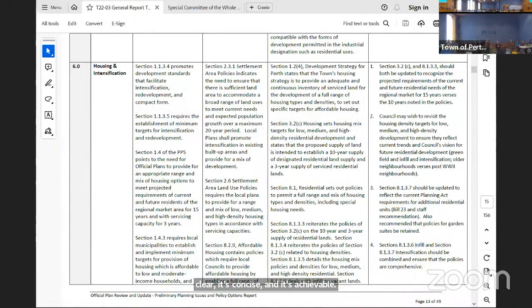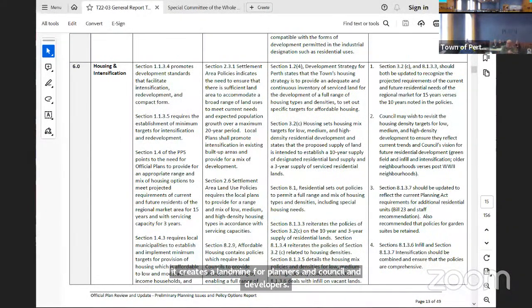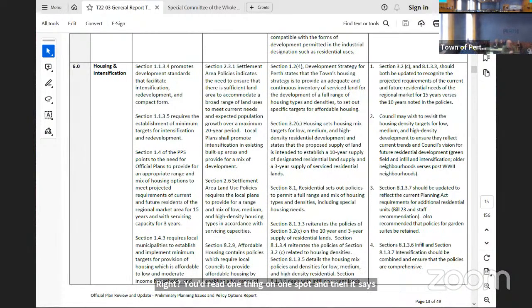I think there are elements where things are repeated so many times in the official plan on the same topic that it creates a landmine for planners and council and developers, right? You read one thing in one spot and then it says something slightly different in the other spot. And I think this document has served the town very, very well. But I also think that this is the last time you should think about tweaking it, and the next time you should think about replacing it. And I'm not saying that as a consultant. I'm saying that as someone that's used the document as your planner historically, had the privilege to do that, and a critical, honest opinion. In terms of affordability, I couldn't agree with you more.